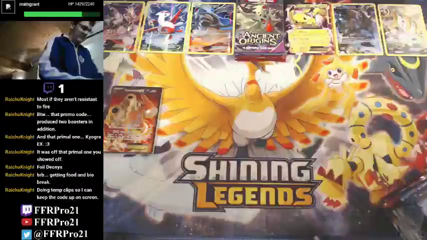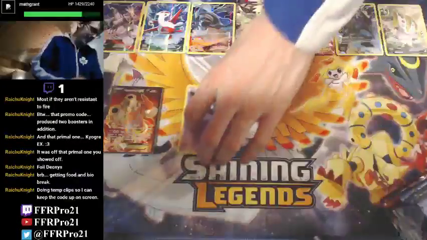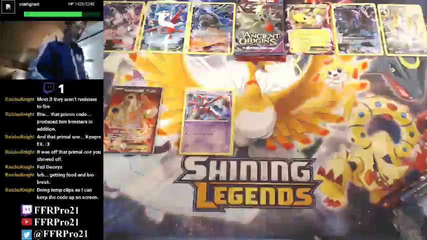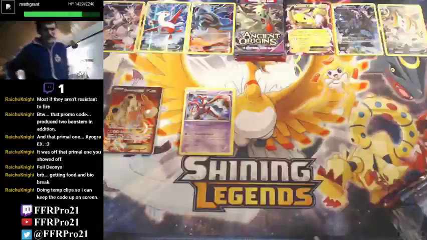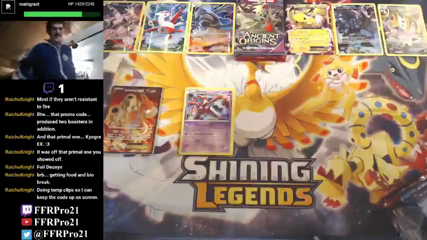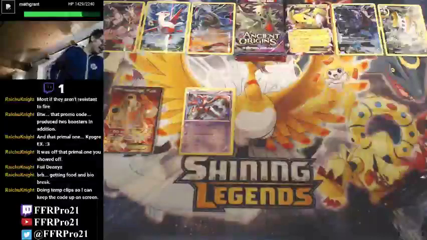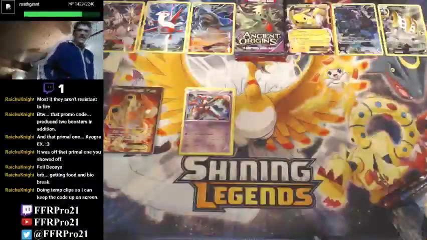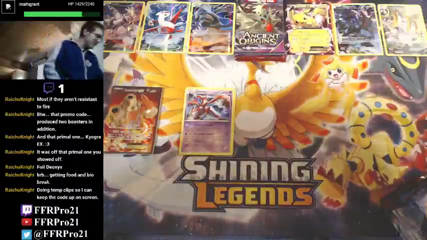Alright, so yeah, not the greatest Roaring Skies packs. We'll get one foil card so far. Alright, sounds good, Raichu. Gotta snag all those codes.